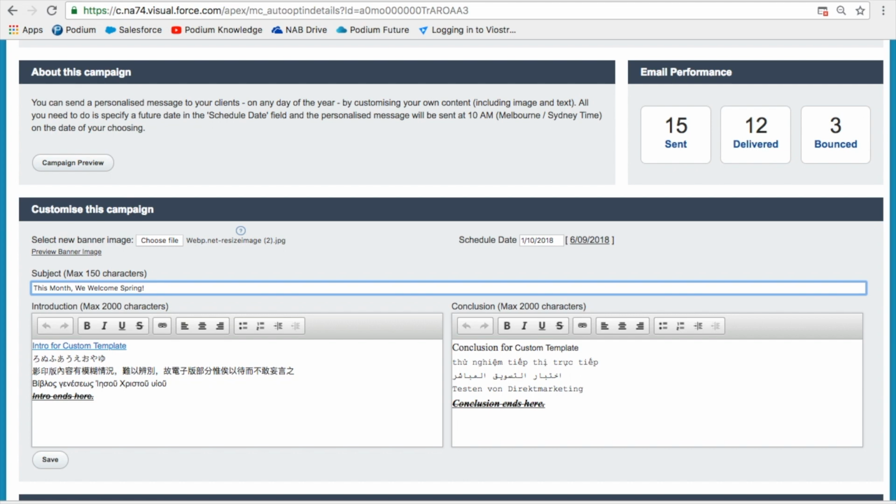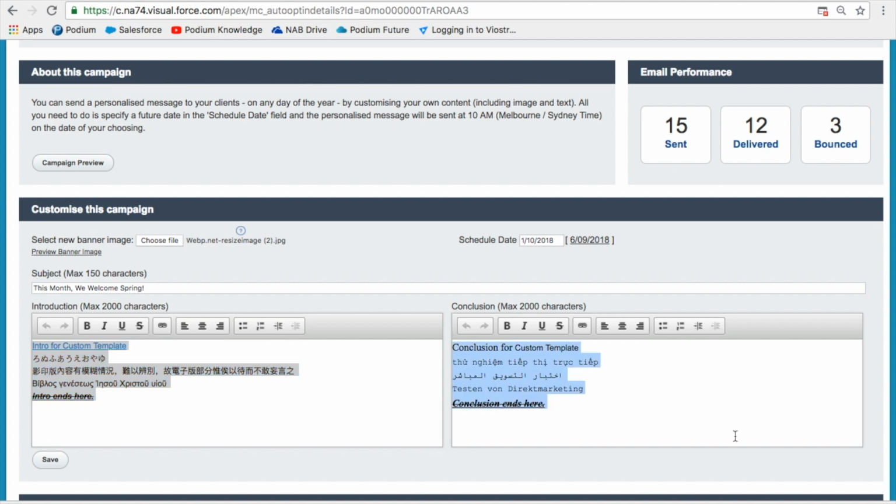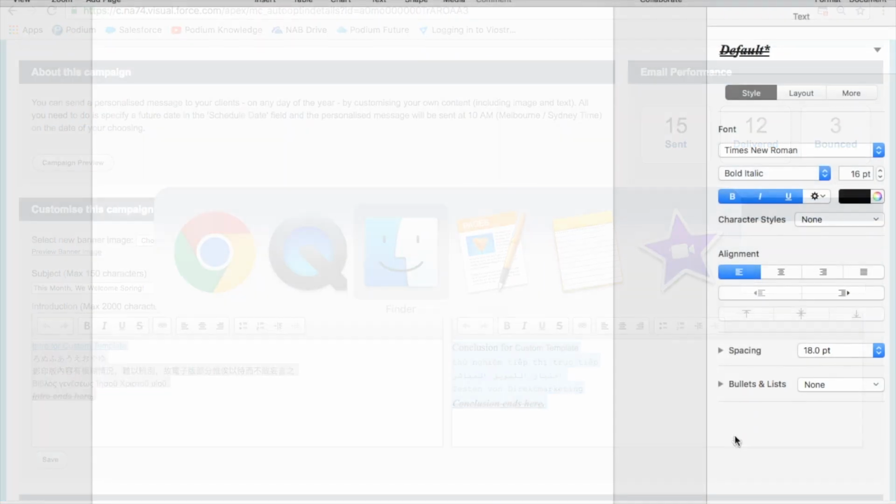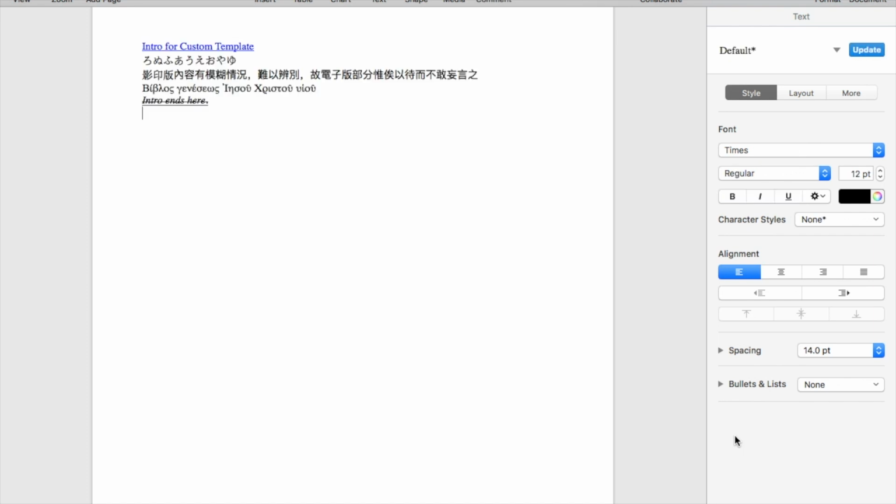Meanwhile, you can write custom copy for the template up to 4,000 characters in length, including spaces, which will appear as two main sections, the introduction and conclusion. We recommend writing your custom copy in another program such as Microsoft Word or Pages for Mac first to monitor spelling, grammar, and character count. Note that the custom template will accept foreign characters to accommodate for use of other languages.